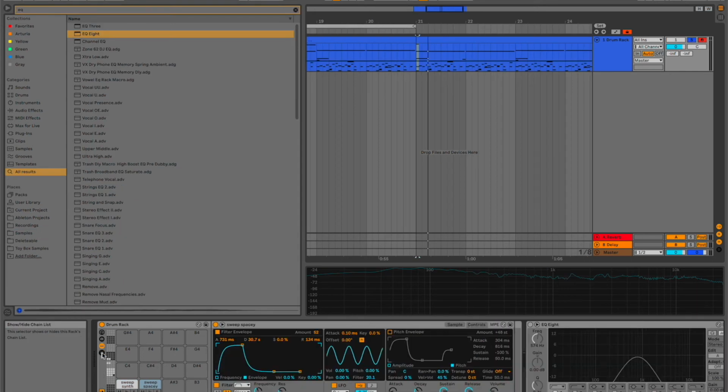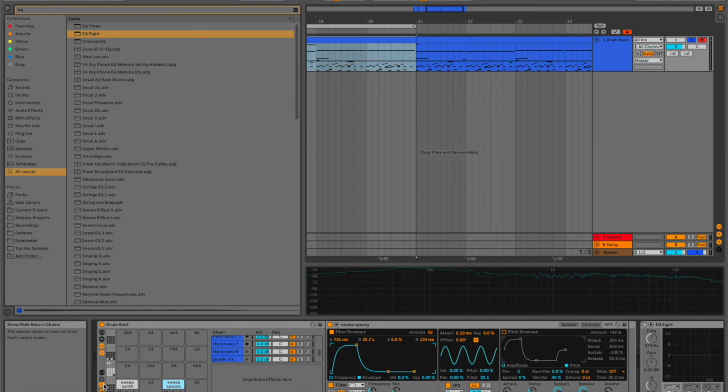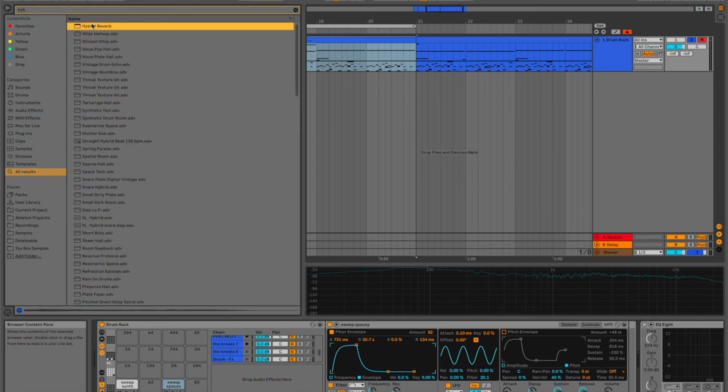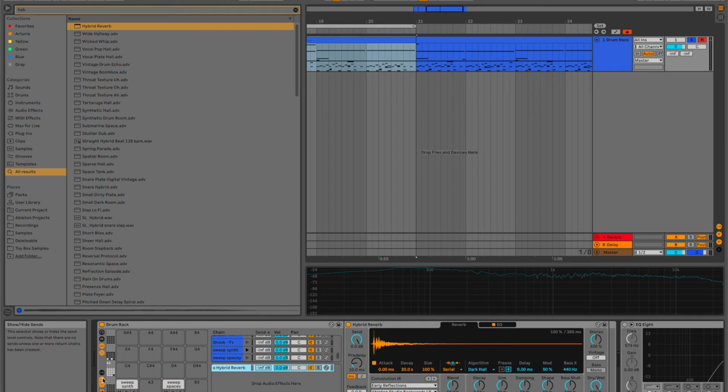I'm going to open up this little button. Then I'm going to turn this little R on. I'm gonna grab the hybrid reverb, drag it into this little box area, turn the dry wet up so that it is now 100% wet, and then I'm gonna press this little S button to open up the sends.